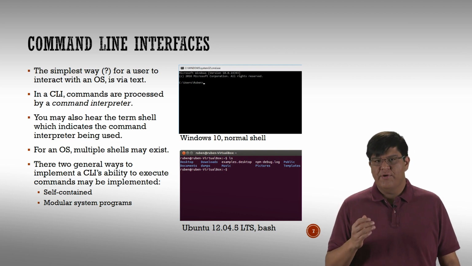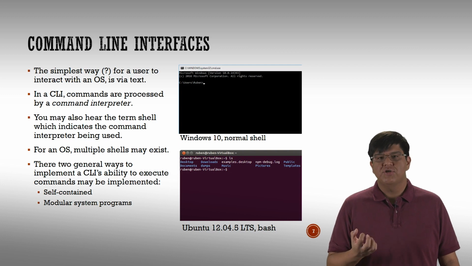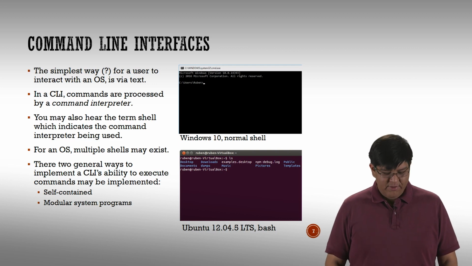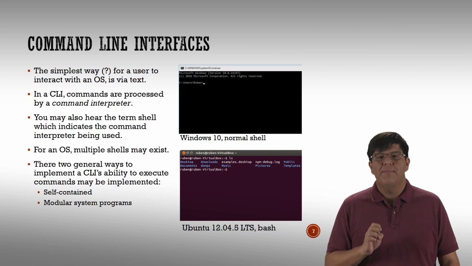So that's our command interpreter. There are different interpreters or different interfaces I could use to interact with my system in a text-based way. Another term they use is the term shell, which basically means that system which supports reading your input from the user, parsing it, returning the result. So that kind of user interface. So in a sense, I'm using here the CMD shell, I suppose, would be one way to say it. Normally, shell is a term they use for Linux, not for Windows, but it's okay for now.